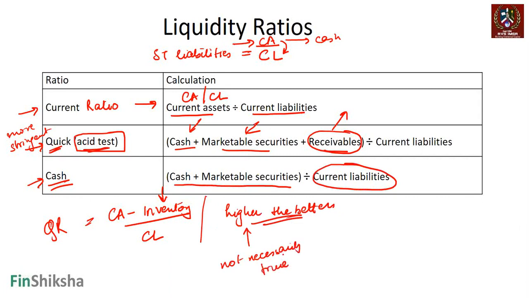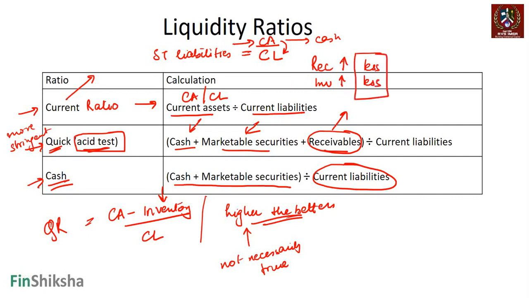This is only dependent. Obviously it gives an ability of the company to manage its liquidity, but at the same time, if I want to maximize the current ratio, I will have to take receivables higher, I will have to take inventory higher, right? Now, the logical discussion would be that a company would not want too many receivables because that's money stuck. You would ideally want your client to pay right away, and a company would not want too much inventory. Ideally, you want less receivables and less inventory. That's the broad nature of work.